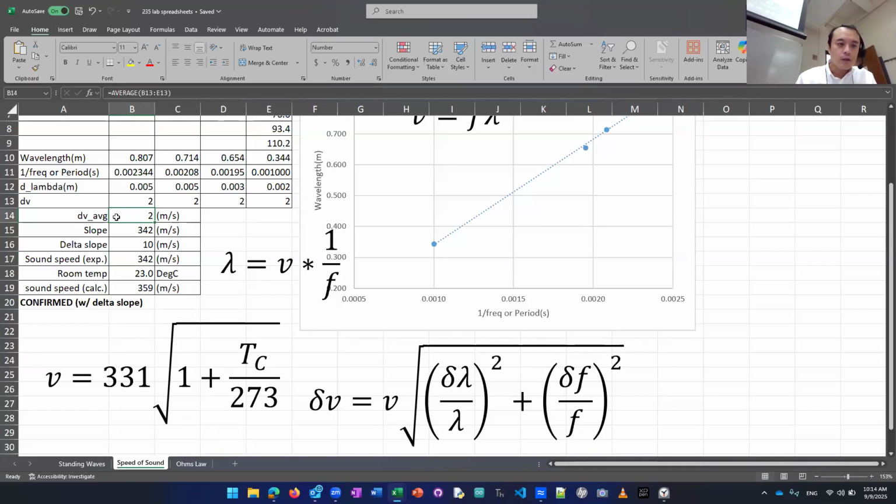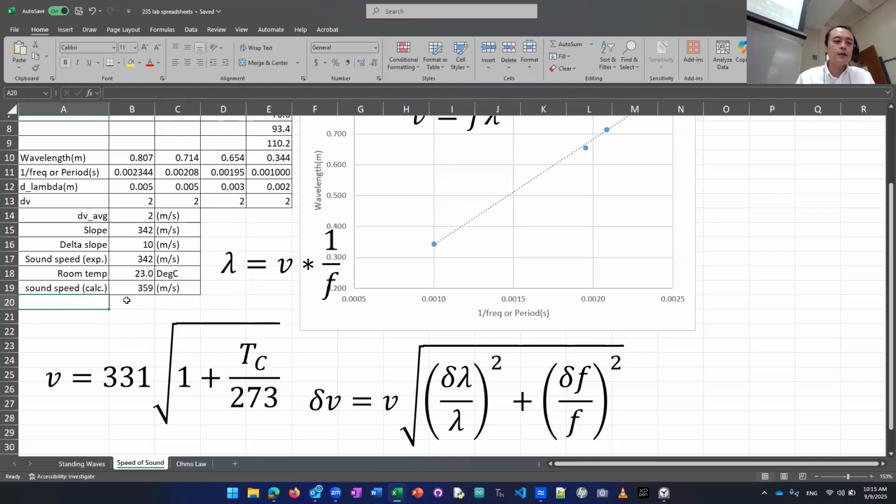let's see, my calculation is these four averaged. Okay, so instead of doing the whole square, I think I just did the four of these things averaged. And it's similar to what that value was. So a 2, and 342 plus minus 2 will certainly not cover 359. All right, so I was only able to confirm if I use the uncertainty of that slope, but that's only if I use a different value.